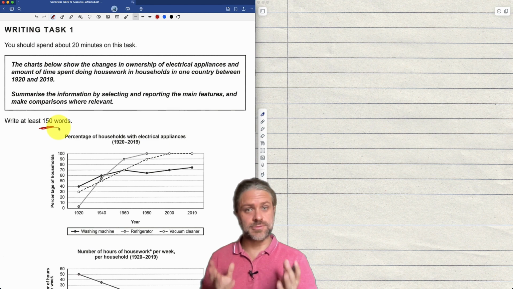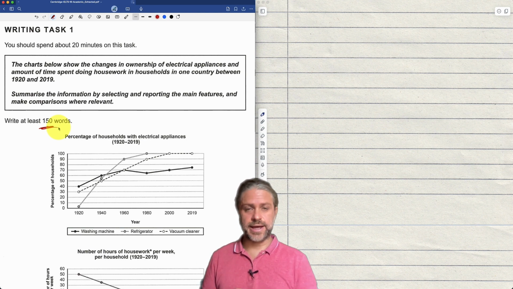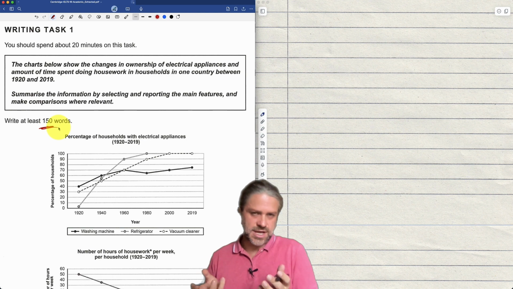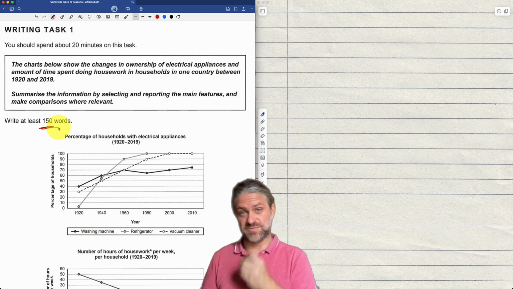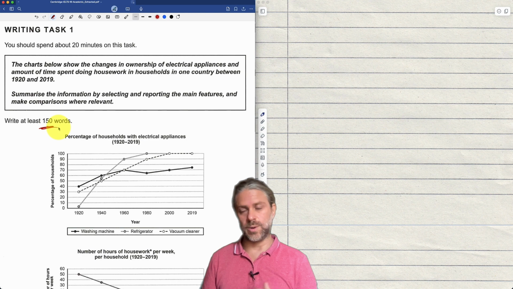We are going to spend obviously a lot longer than 20 minutes on this because I'll be looking at the techniques of how to deal with this task, and I will also be looking at new vocabulary and grammar that you should know but maybe are not exactly clear how to use. So we'll be taking a lot longer than 20 minutes, but obviously in the real exam you have to be quick in task 1 because it's also worth less than task 2. The number of points or marks you're going to get for part 1 will be lower.